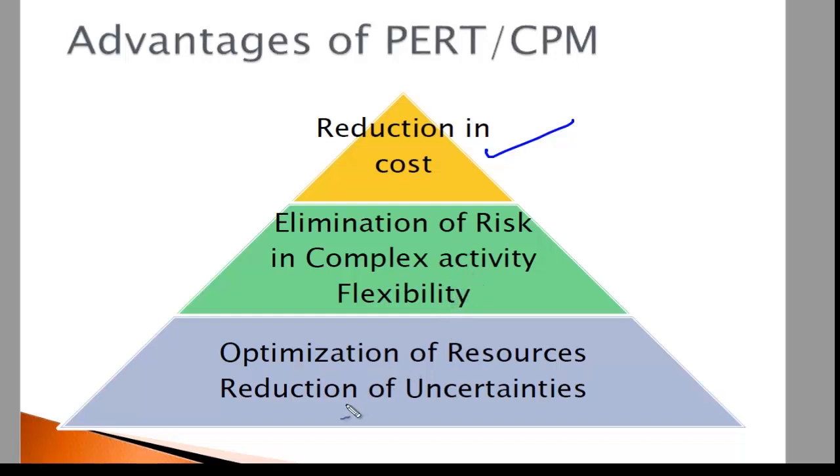That's reduction of uncertainties. And overall, if you have to do project management, you have to do it in a scientific manner. You cannot just go and start doing some activity and then find out, hey, I have to wait for another activity. When there is a complex kind of project, you will end up making chaos, and the project is never going to finish. So you have to apply scientific techniques, which are PERT and CPM.